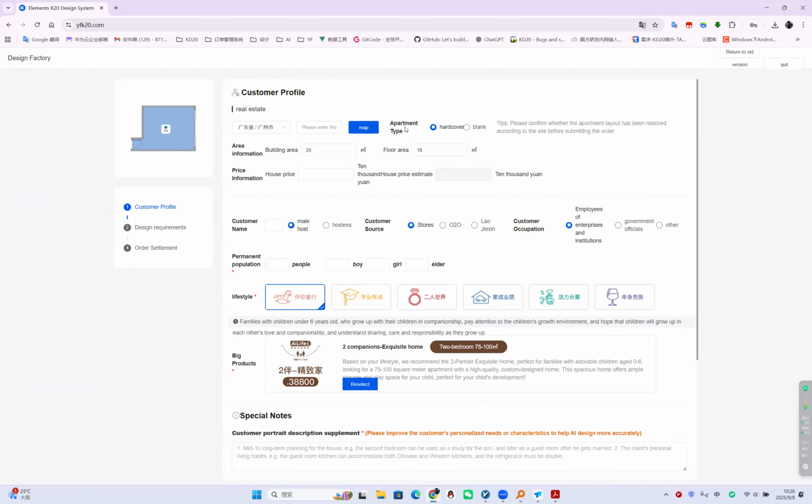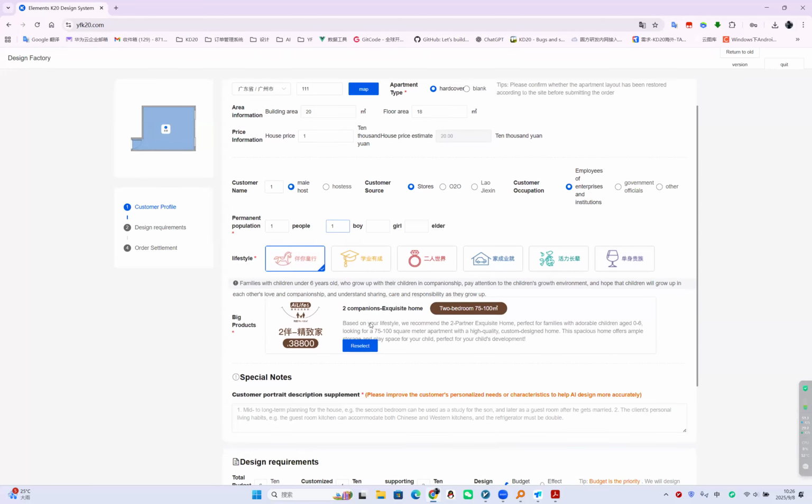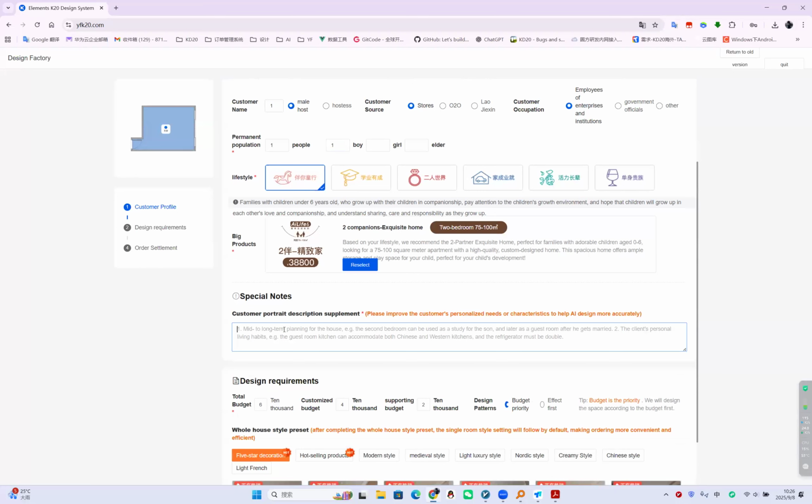Okay, and then we can see the red star. The red star icon means it must be entered. Okay, in here we enter something, and then the customer names and the people. And in here, we can see this is the special notes. It means if the customer has their requirements, we need to enter the requirements in here.